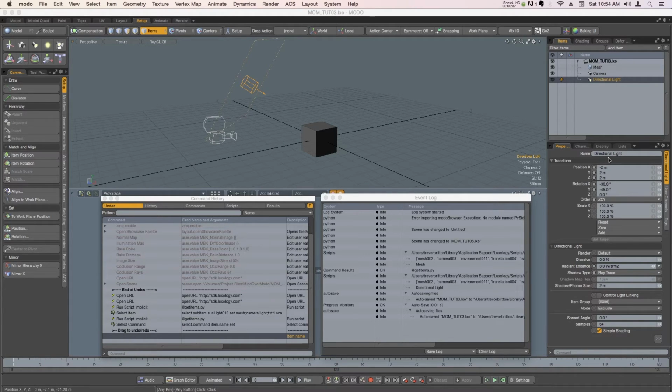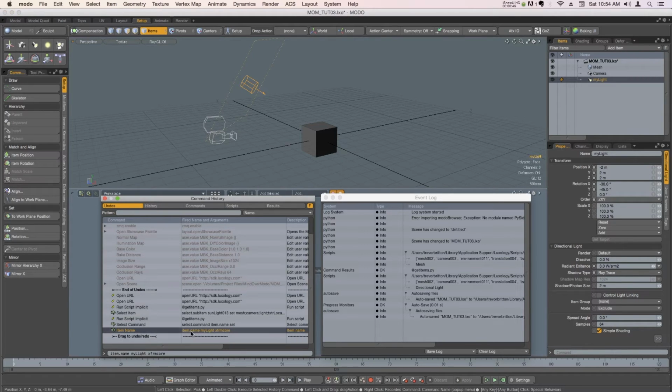So if we want to change an item's name, we can just go over here to the name. Let's just call this my light. And then if we go over here, we can see that that used a command called item name. So that can be a really good way to give you a starting point for what you need to do.